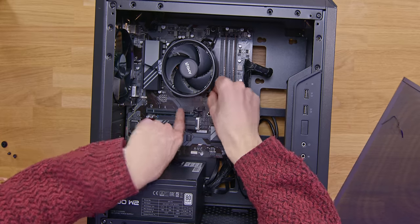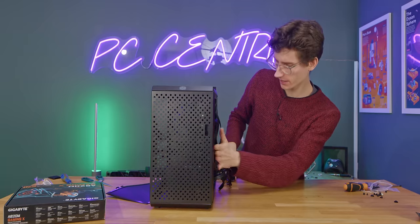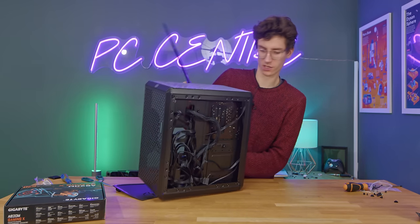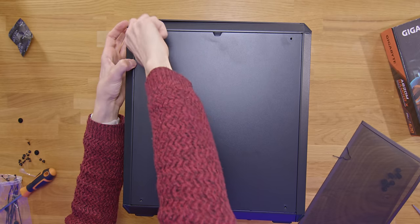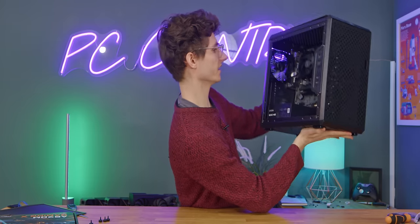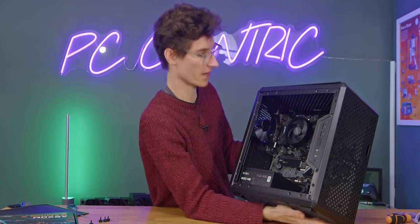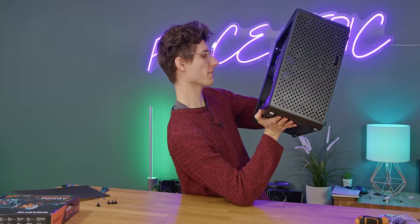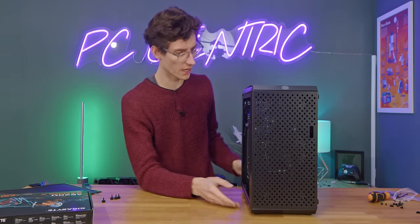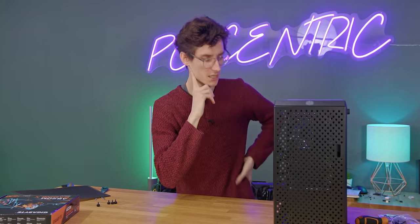Tuck the trailing cables into the back — it is quite thick so it's doable. When you put the side panel back on it doesn't make too much difference. And there you go — I think that is the lightest gaming PC I've built in a very long time. That is our completed build. It doesn't look like much but I wouldn't say it looks bad — it just doesn't look like much, and that's not necessarily a bad thing especially if you're going to tuck this out of the way.